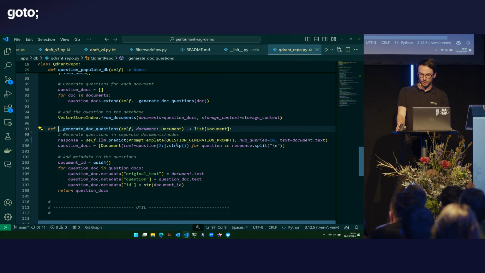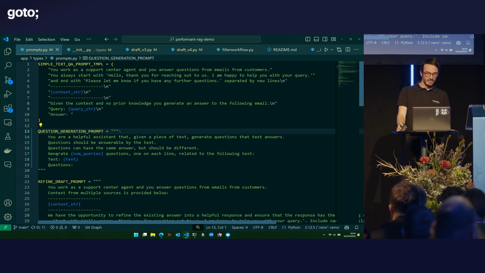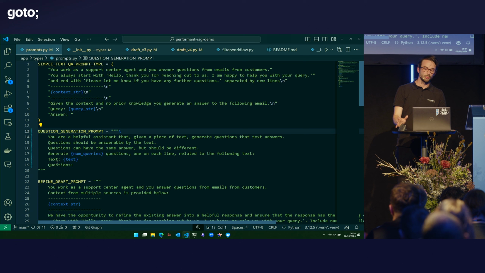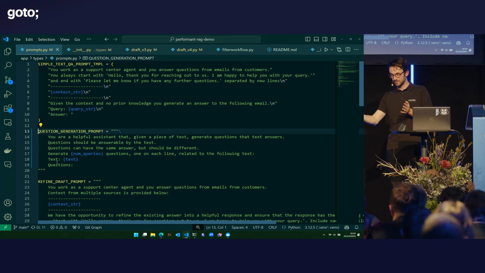Here we'll just generate some questions, and one nice prompting technique to use, I'm not sure what others name it, but I would call it "I go, you go." So basically, we're saying, okay, here's the text. Now questions, then you go, and then it will generate the questions. This way, we won't get the problem with LLMs where sometimes they'll say, "Oh, sure, I'll generate this for you. Here's a list." This way we just say, okay, we don't need that. Just generate the questions.